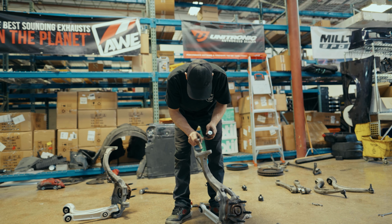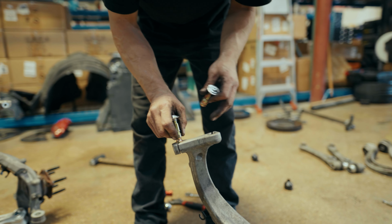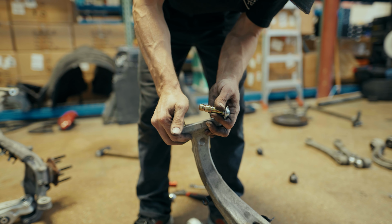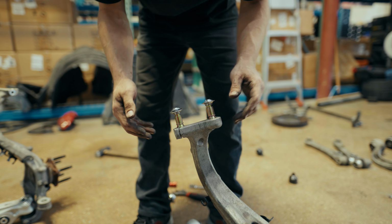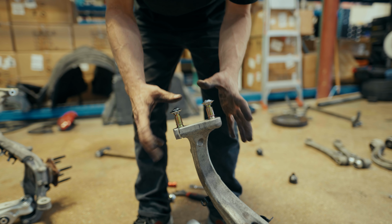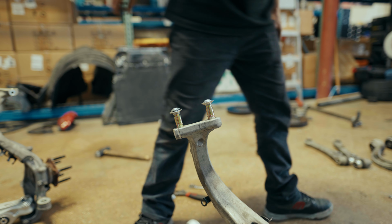Now, your holes may be okay just to slide them in. However, if you do need to use a strut spreader or something there, that's okay too. But these should go right in here, just like that. Perfect. And then you'll have one bolt that goes through. It should be a 16 millimeter with a nut on the end, and that will lock everything down, and then we'll pop the links on top.